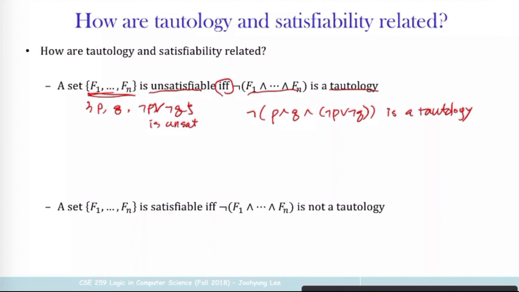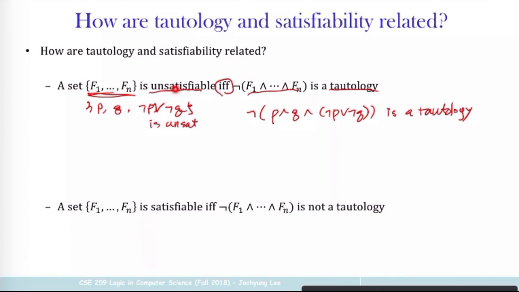The 3 or 4 atoms can have innumerable interpretations: 2 to the power n. It means the truth. Okay. So if you are unsure about that, go back to the slide that we talked about before. All right. So the next thing is obvious. Once you know this, of course, you can make a variation.